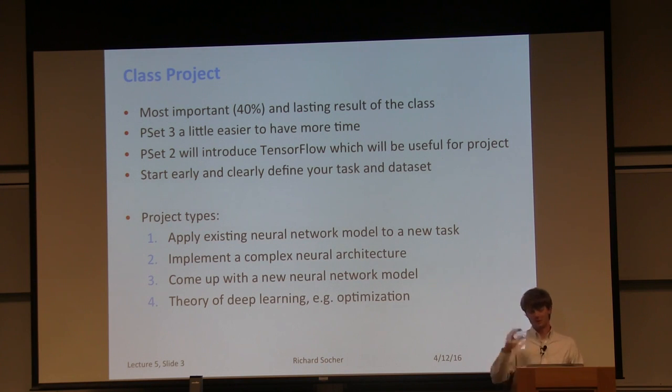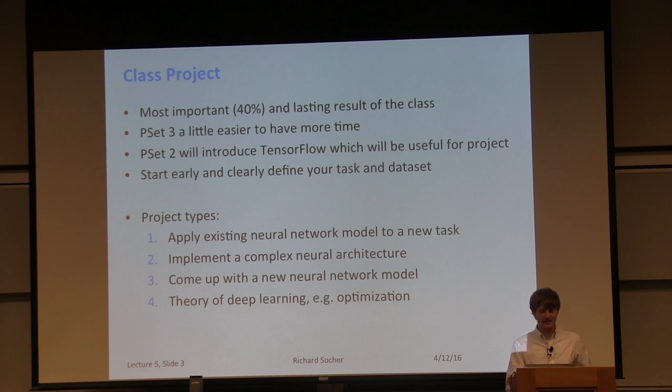The third one is even more advanced, which is to come up with your own new neural network architecture. I think you will soon have all the basic Lego blocks to start putting them together in new and creative ways, but it's also much harder because it kind of entails number 1 and 2. So in some sense, you put work on top of number 1 and number 2, so you can really only tackle that if you start early and you really want to get into the zone and work in this field a lot more.